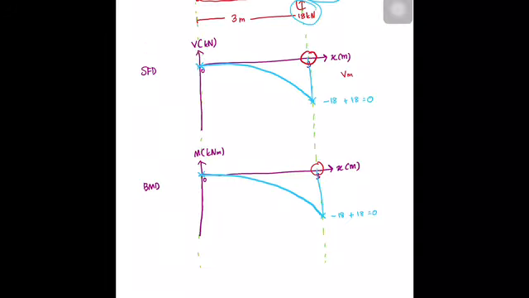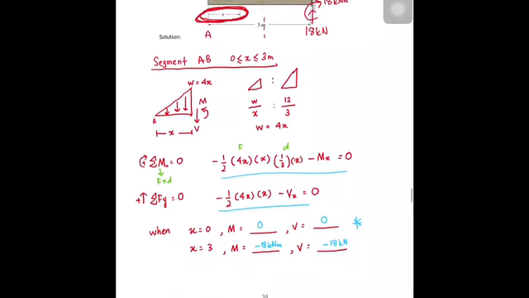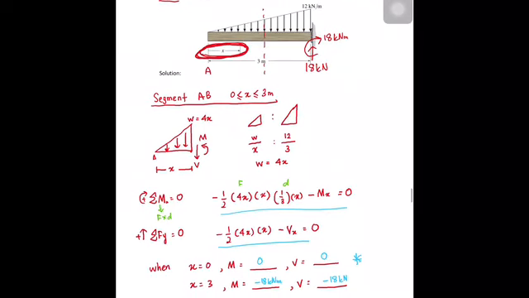And then you put the value, what is your maximum V and what is your maximum moment. So from the graph, maximum V is equal to 18, so ignore the negative sign, and then moment is equal to 18 kilonewton meter. Okay, this is how you solve the linear distributed load. Because the direction of cutting here is given, that's why I take from A and then I reveal all the internal forces. So what if the direction here is changed?